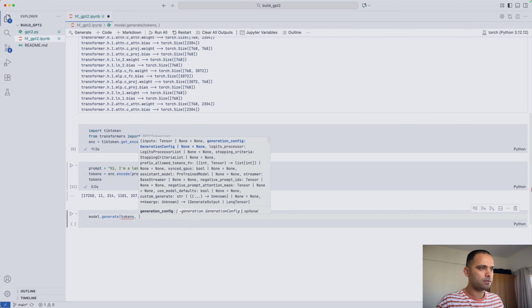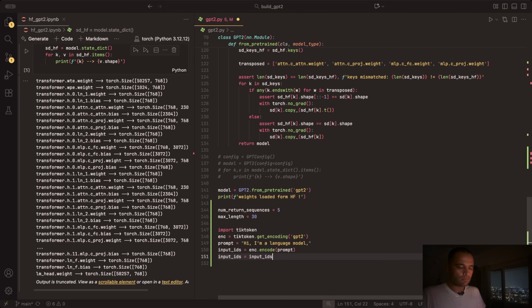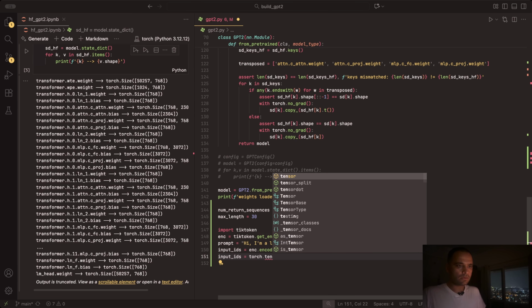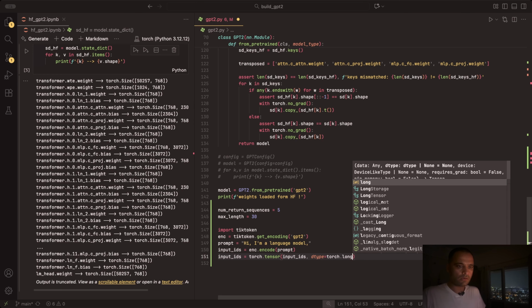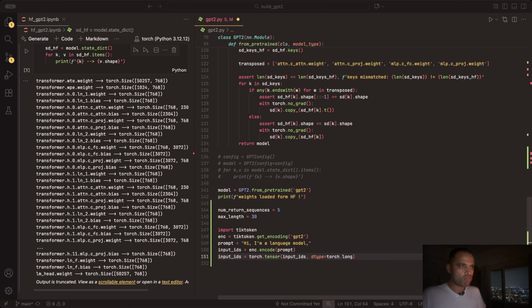Input IDs equals torch.tensor of input IDs, dtype equals torch.long.